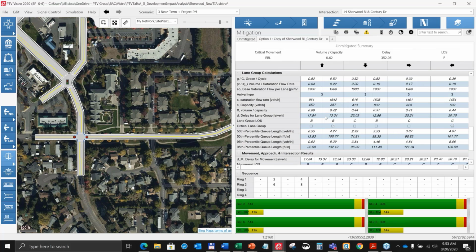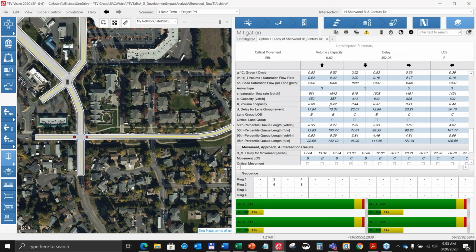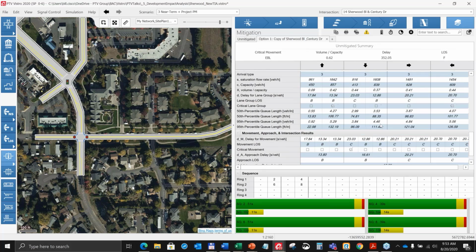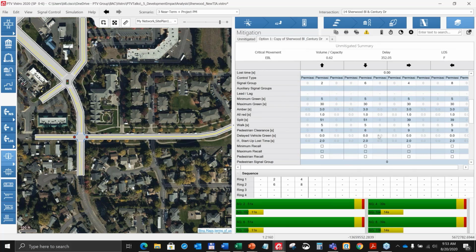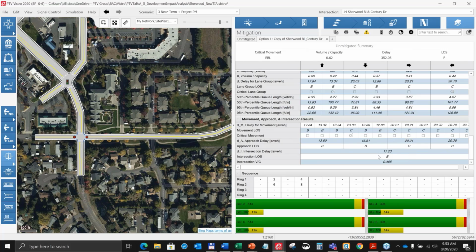We don't have a ton of time here, and this is a bit of an oversimplification, but it does show that we can confirm that it met volume warrants at least, and we can turn that level of service F intersection into level of service B if we can signalize it. That may just be one thing we want to continue. At the top, it keeps our unmitigated summary, so we know what that was, and then as we scroll down, we'll see what our mitigated summary is here. So this is just an idea to show a way to use the mitigation measure.